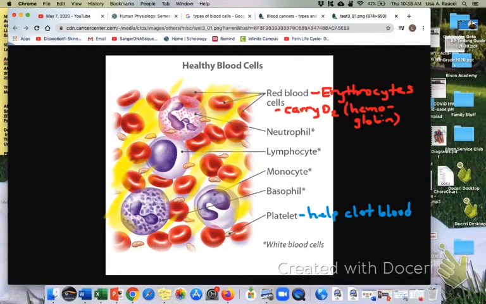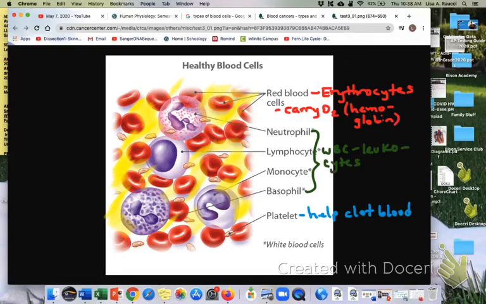The third type of blood cells, which are the least numerous, are the white blood cells. And you can see in this picture, there's actually many different kinds. They're a little bit larger in size, and they usually look purplish when they stain under the microscope. So you can see them looking purplish in this image, but also if you were to look at them in a microscope on a slide at school, they would also look purplish. You would see the least amount of these, and all of them are white blood cells. White blood cells have a fancy name, and that fancy name is called a leukocyte.